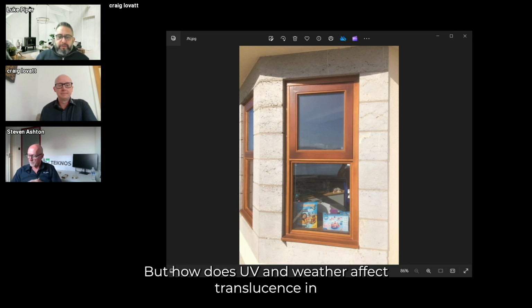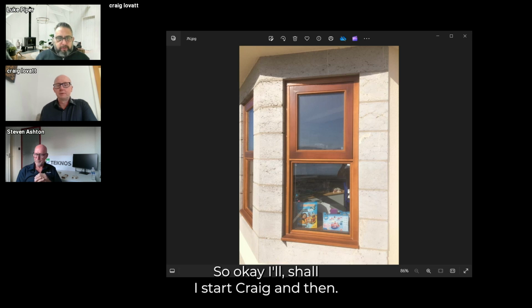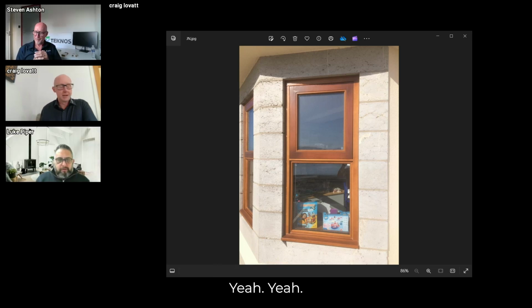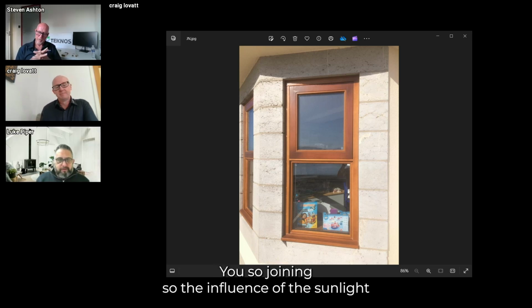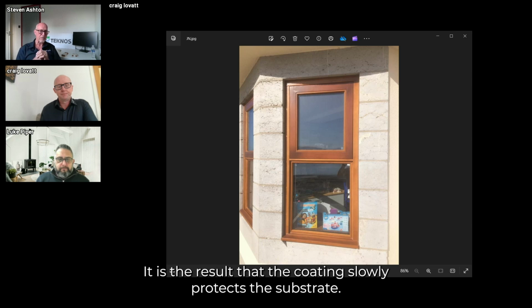But how do UV and weather affect translucents as opposed to opaque colors? What's the difference? So, okay, shall I start, Craig, and then you join in. The influence of the sunlight has an impact on the substrate. Is there a thought that the coating fully protects the substrate?